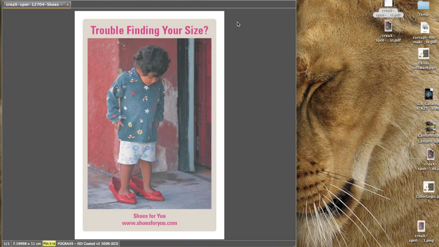And then the question is, well, will this cause problems in production or not? Let me give you a very good example. There is a very good pre-flight check in pdfToolbox for ink coverage. So I can check that my document contains no more than 270% ink, for example.